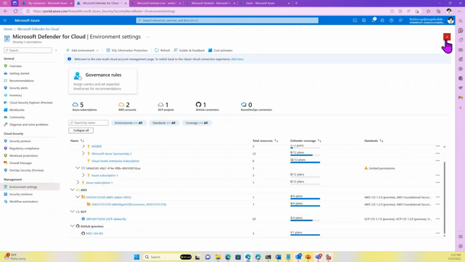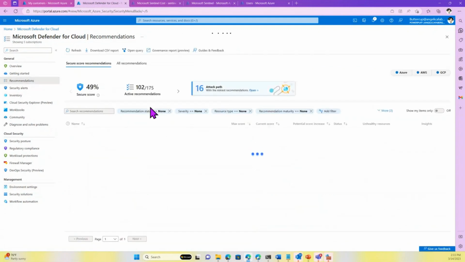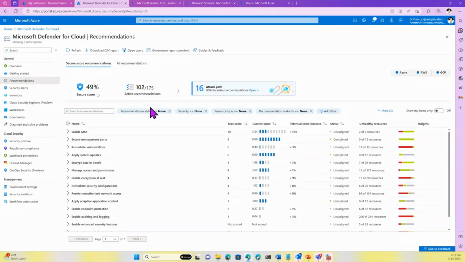And then I think they say to give it 24 to 48 hours or something like that. But for me, it pretty much immediately started, within a few hours, I started seeing recommendations for all of my resources. Okay, well, I'm 3 minutes over now, so.